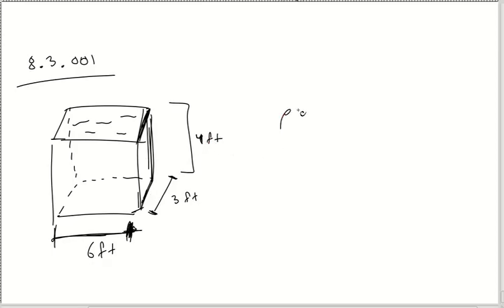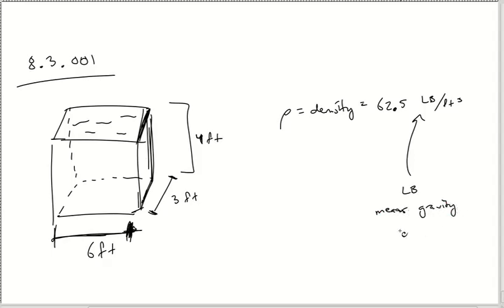We have rho, which is again my density, which is 62.5 pounds per feet cubed. Now notice the cube part. What we're going to want, say for pressure, is feet squared. So there is a small difference, and we're going to see that. Again, I want to note that you have gravity already included. So pounds means that gravity is already included.